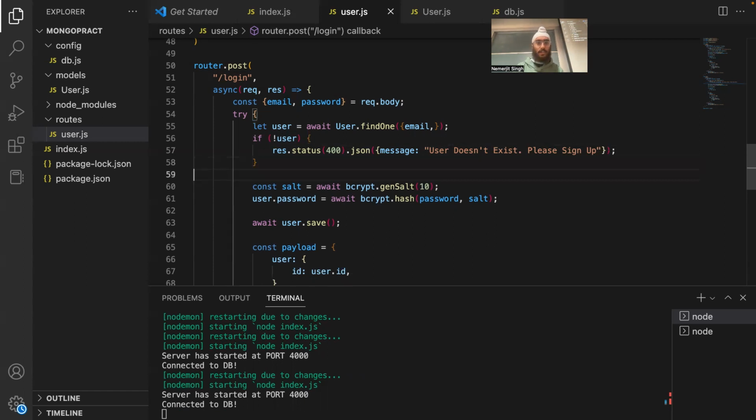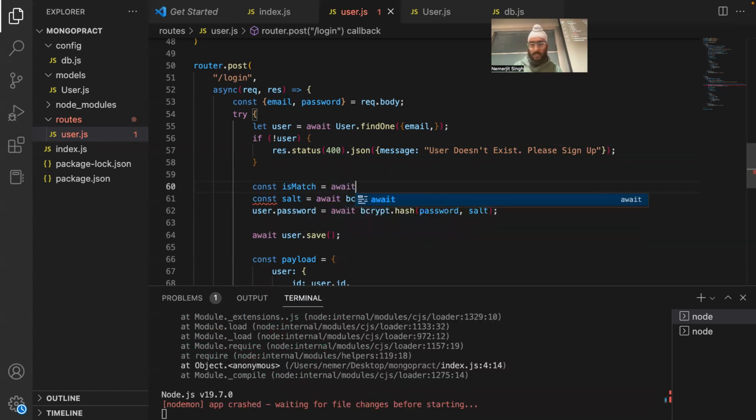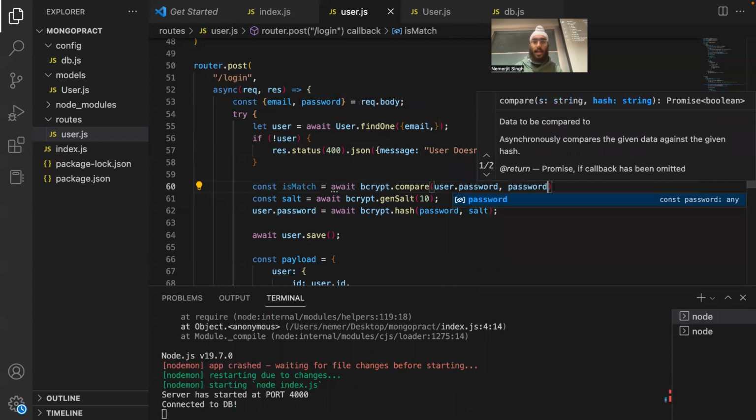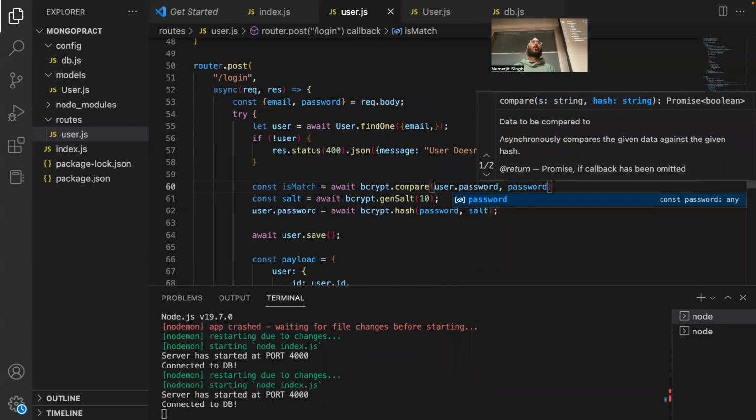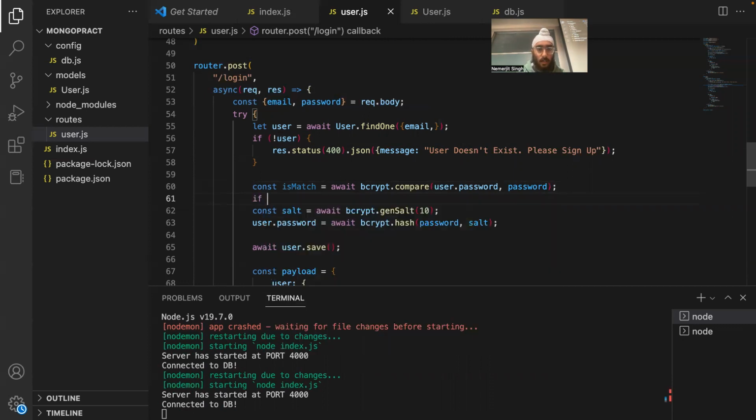And the next thing I want to do is double check and make sure that their password is valid. So I want to make this isMatch. And the way I want to use this is I want to await bcrypt.compare the two values, user.password and the password passed in. Remember that the passwords are encrypted, so whenever I pass them in, bcrypt has to do all the comparing for us to make sure that these passwords are the exact same and that this person is logging in with the correct password. And this will return a Boolean that tells me if these two things are the same or different.